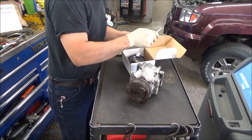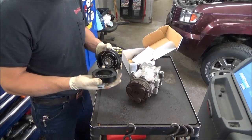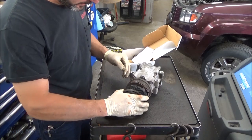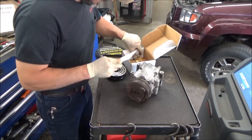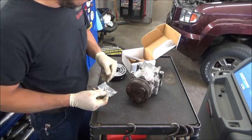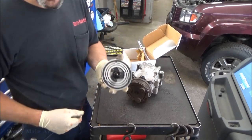Alright, well, they sent us up a brand new clutch. Got a magnet. Got our idler. Looks about the same. Connector looks the same. What else we got here? Snap ring and bolt. We got some shims. And we've got our new clutch face.